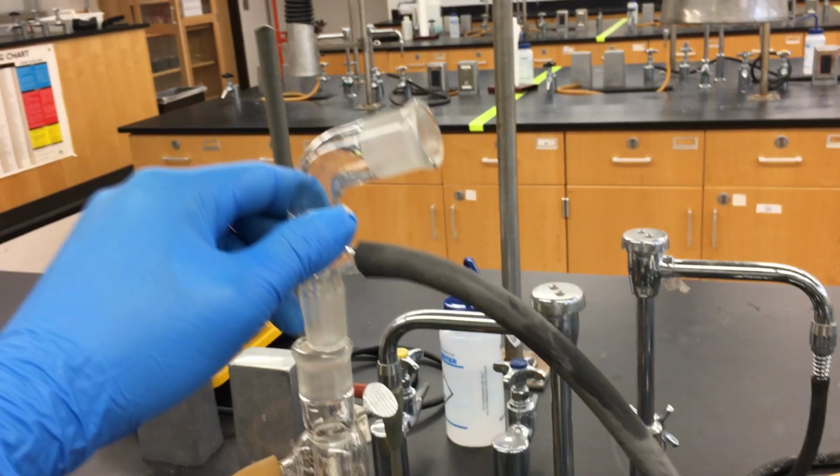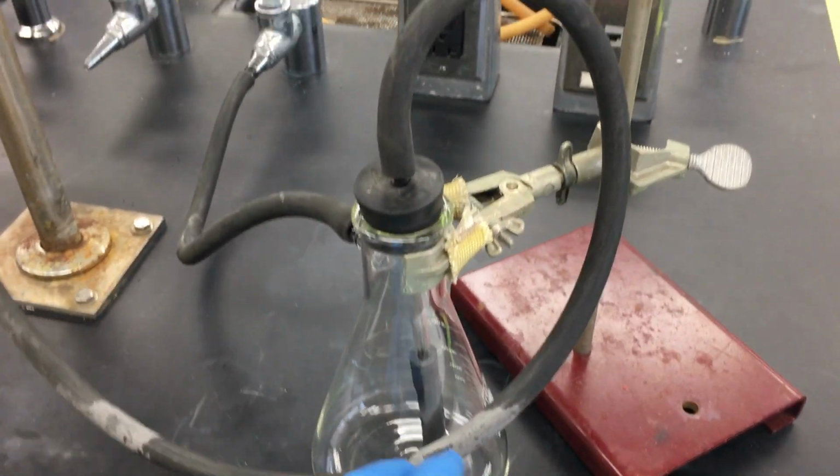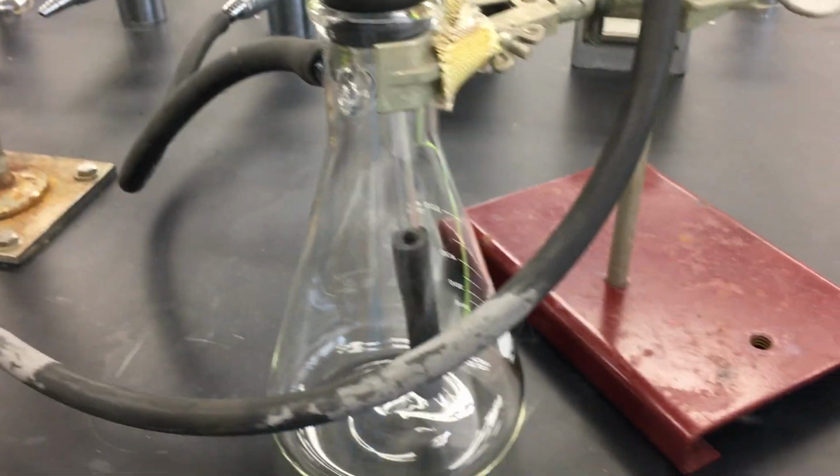But at the same time, by attaching this vacuum adapter, which is connected with a hose to this trap. Now in this trap, what we will have here is a solution of sodium hydroxide.